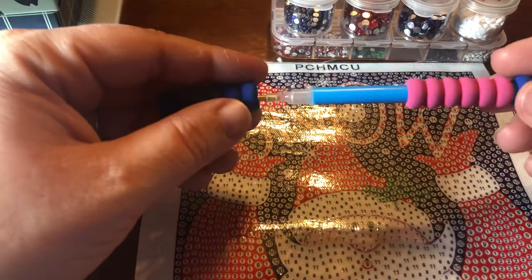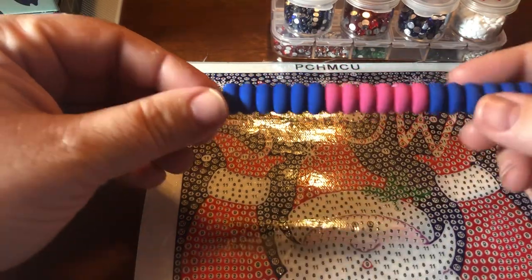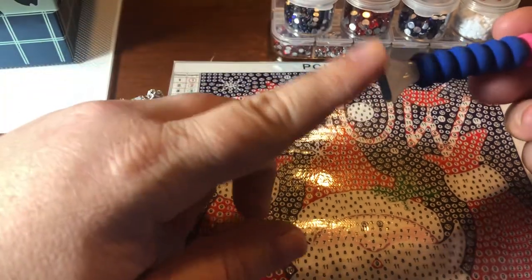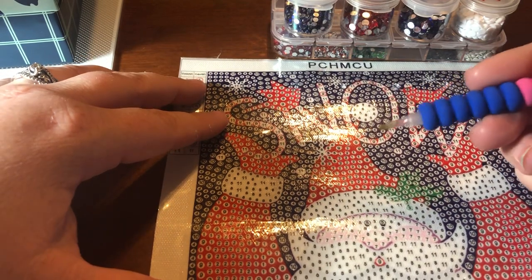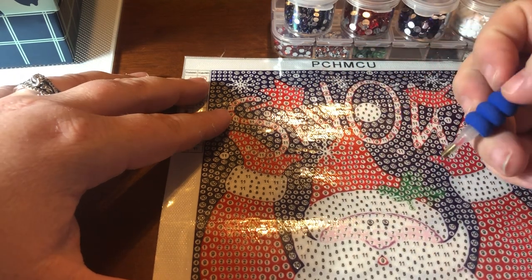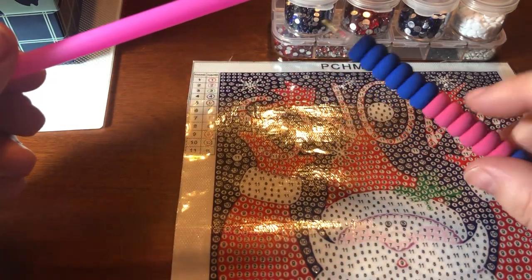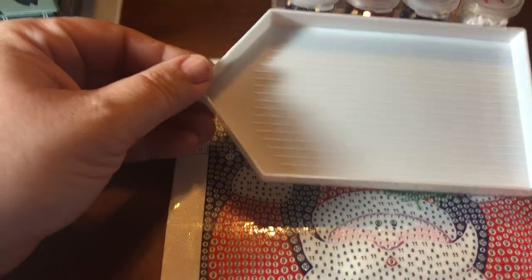I do just use the pen that they send you. I have three finger grips on there that run the entire length of the pen, so whether I'm multi-placing or — honestly I use the multi-placer as a straightener more than a multi-placer; it has blue tack in it right now. I single-place more than anything. But it does give me a comfort grip on the handle and makes it more comfortable to hold for lengths of time. We all have tons of these little pins, and many kits nowadays come with the little squishies, so I just put those on there.